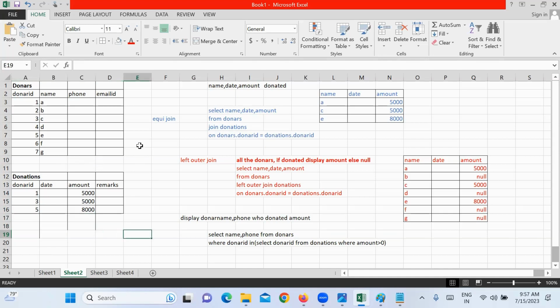So a left outer join will have null values from the right side table. When you use a right outer join, you will get all values on the right side and on the left side you may see null values. One interview question they may ask: when I wrote some SQL query, on the right side I am seeing some null values, what type of join have you used? Left outer join.